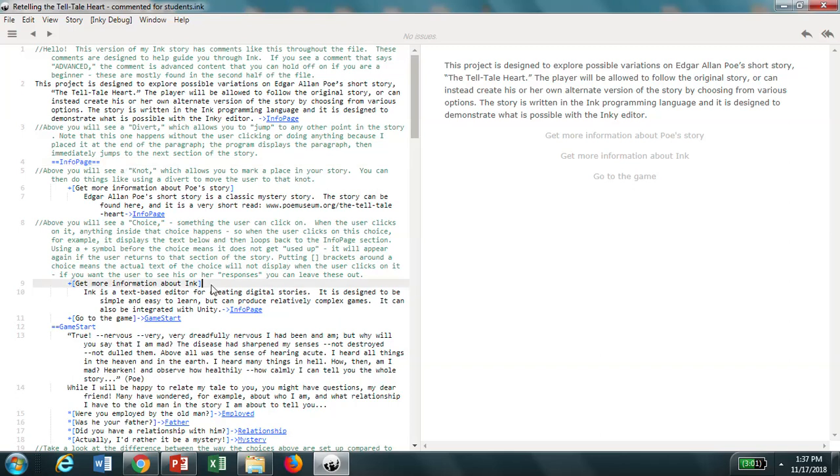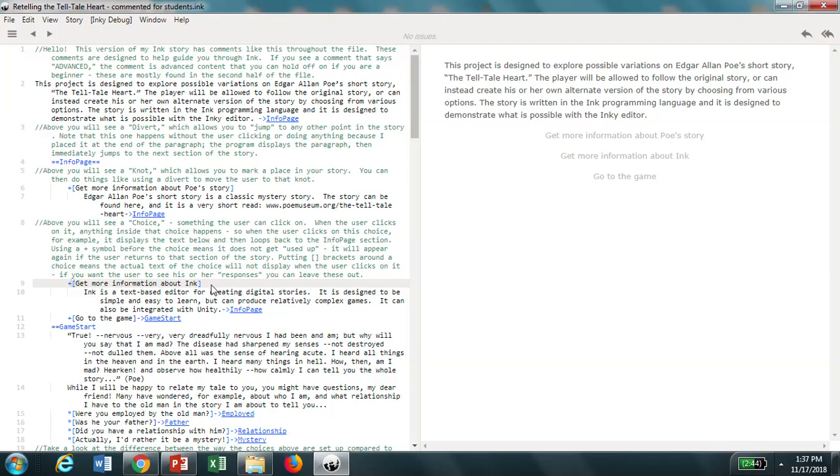The other thing that I showed in the previous video was what a choice looks like. There are a couple variations of how you can build choices, so I'm not going to go through all of those here since they're covered in the last video. But as a brief review, it's usually going to be either a plus or asterisk symbol and some text, and that essentially becomes something that the user can click on within your story.